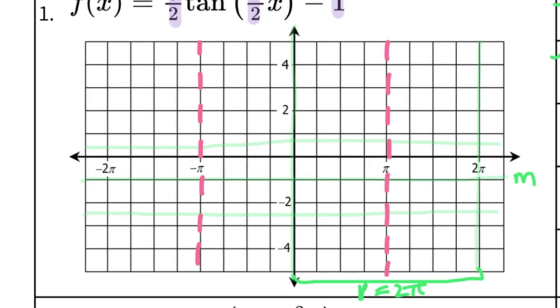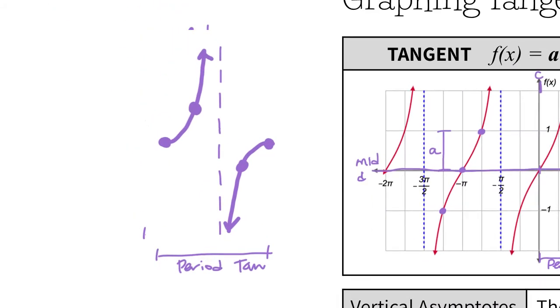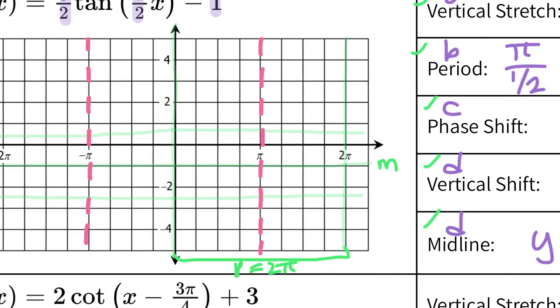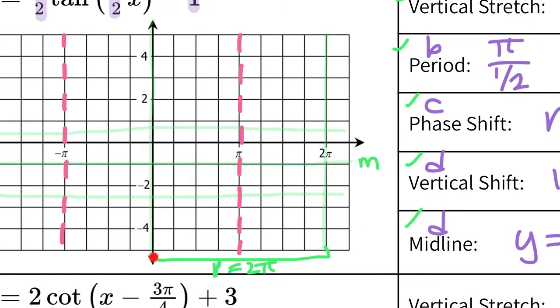Okay, what else can we get from that reference? I have half of my curve going up on the left side of the asymptote, and then half of my curve pointing downwards on the right side. Starting at the beginning of the period, we're going to start at the midpoint. Because it's curving upwards, I know I'm going to have another reference point here, and just get close to the dotted line without touching. Then on the other side of the period, at the very end, midpoint, and then the lower reference point, just kind of curve it down.